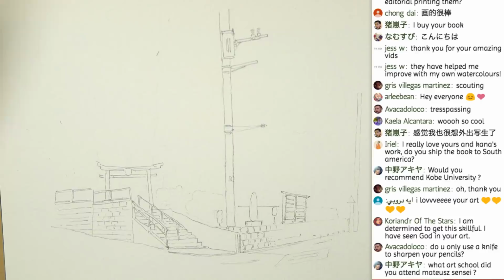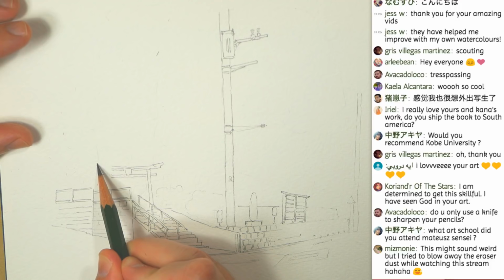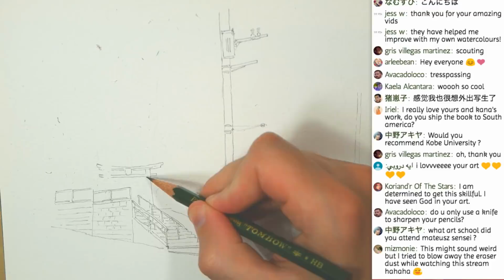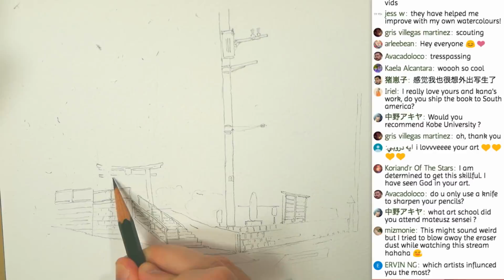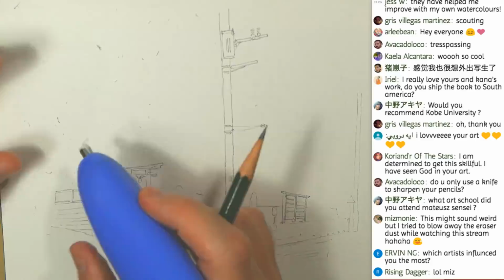I did not attend an art school, not in the way that you usually attend an art school, because in Poland I was studying IT, so computer science. And then at the university I also was studying computer science, but only with additional computer graphics classes. So I did not do the full art school thing that you would usually have. So I'm mostly self-taught, I think.